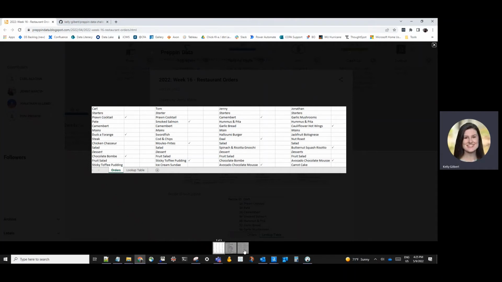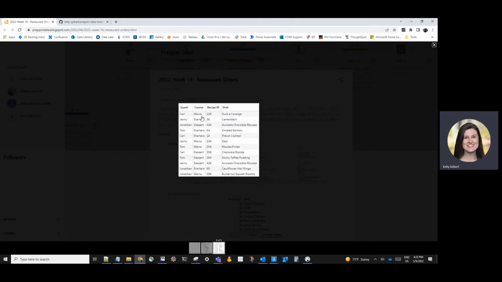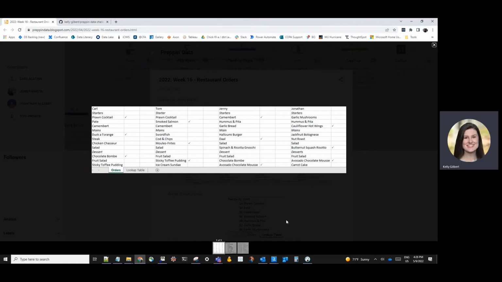So let's go over and look at the output and see what they have in the output. In the output, it looks like mains and starters are plural, but dessert is singular. So that's how they want it in the output. So we'll need to kind of fix all that.